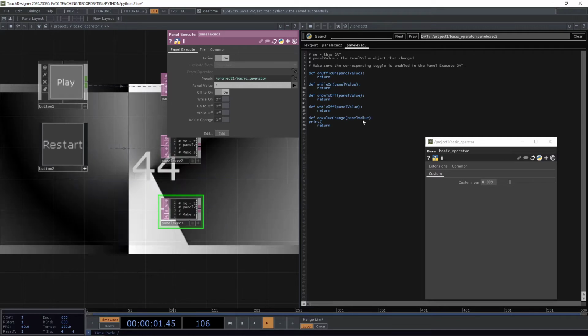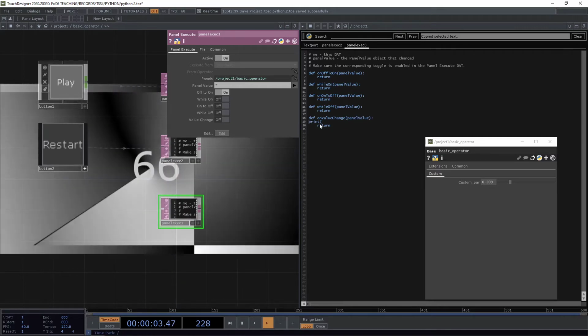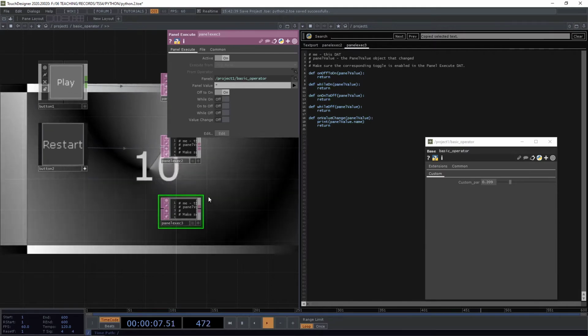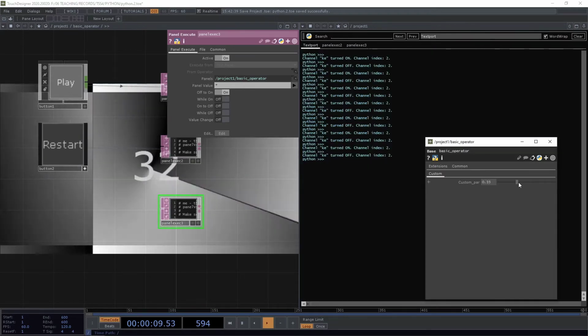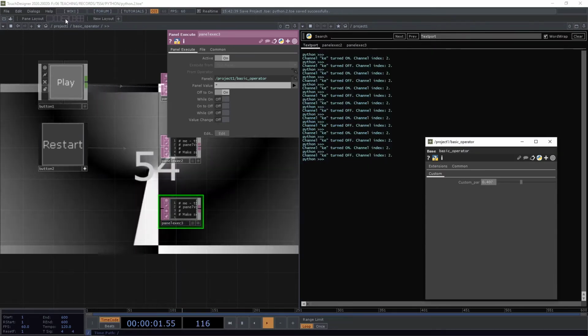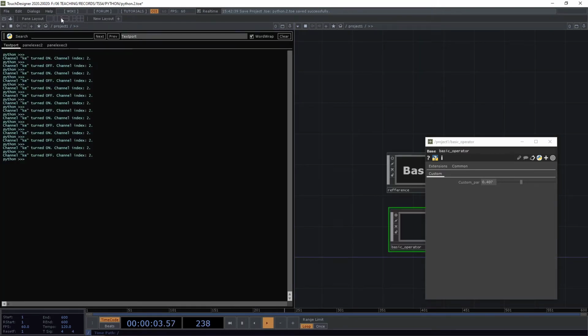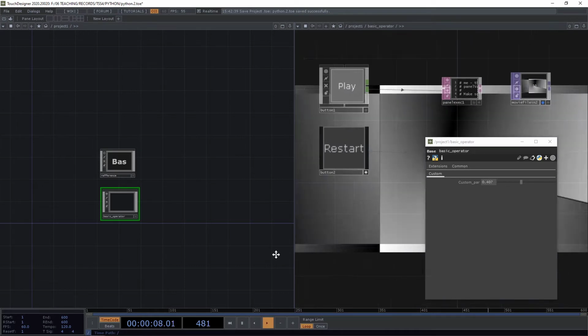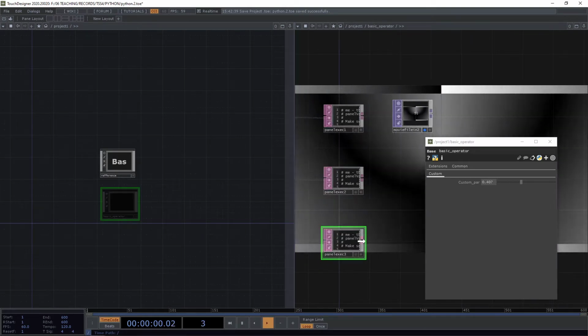Print panel value name. Does not work like this. Oh no, it's not what I want. Okay, let's go here, use this panel here.